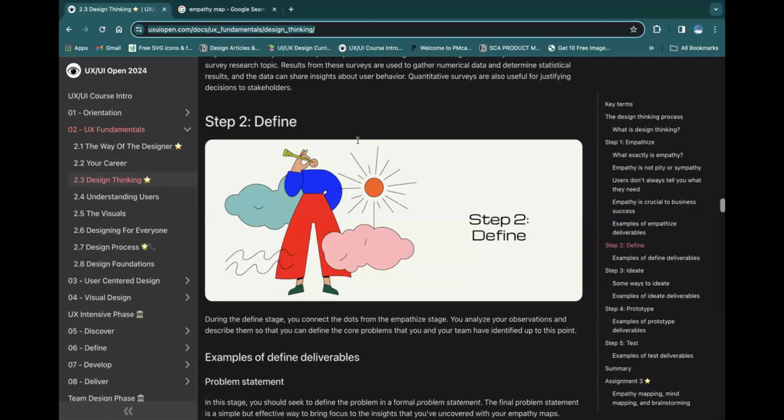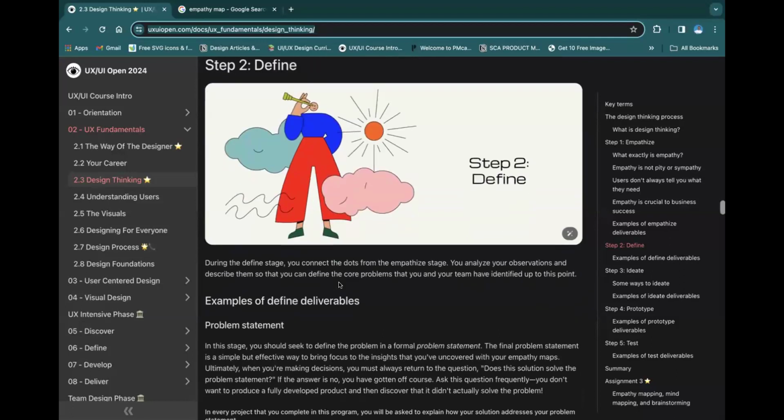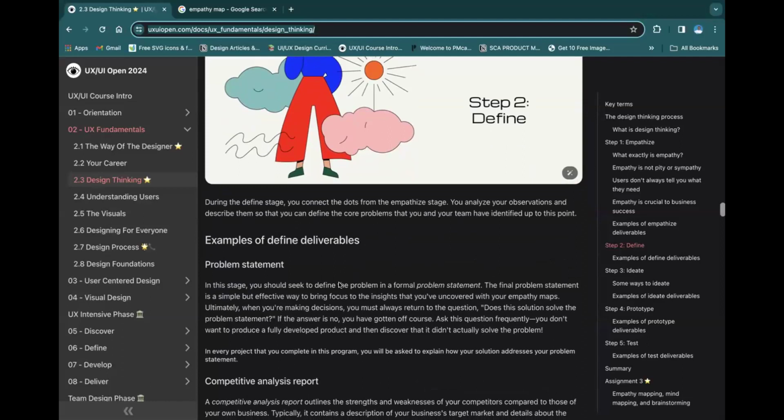From the first instance, we only know the problem. We don't know the actual problem. So when we now come to the define stage after all of this, we now know what the core problem is. It's called the problem behind the problem. You now know the real problem behind the problem that they told you. So at the point that you've identified it, what are you now going to do? The deliverable. This is the point where you now write a problem statement.